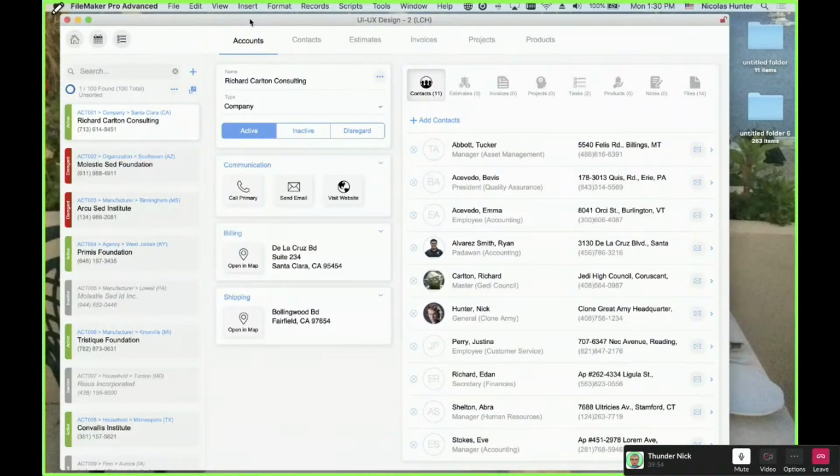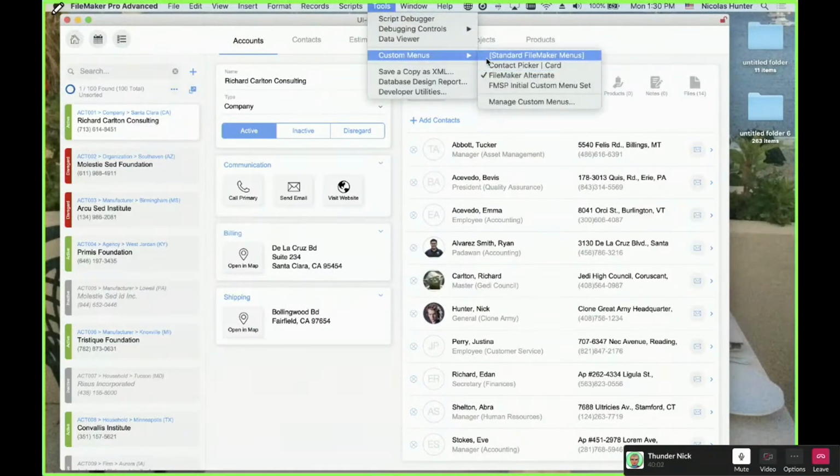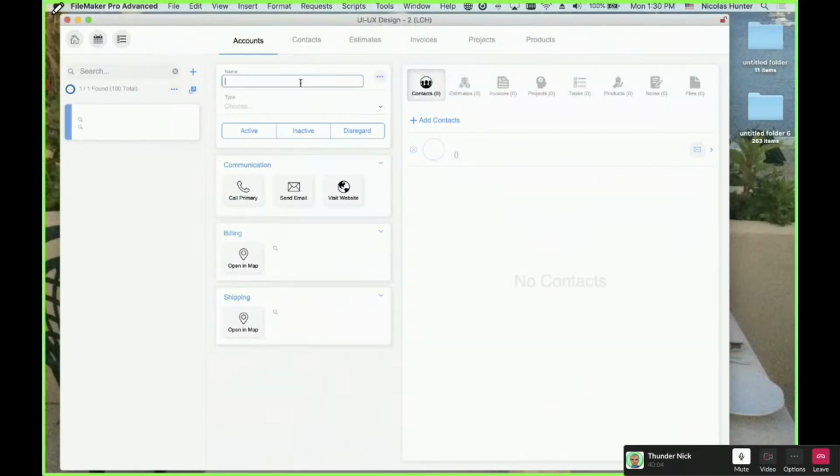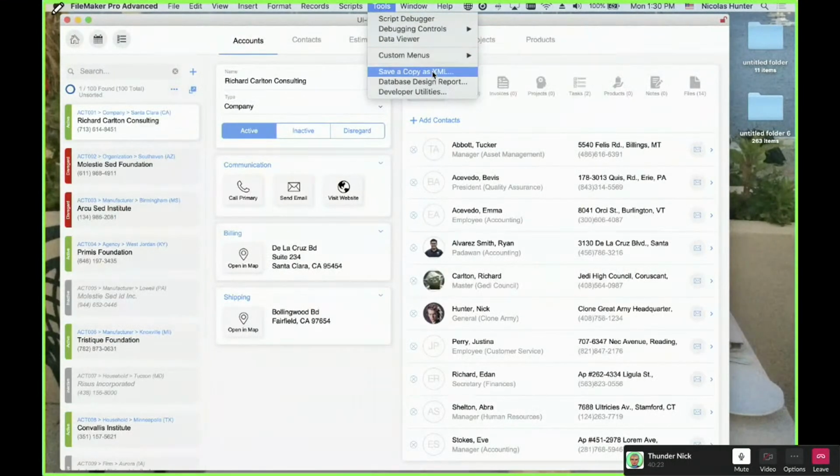The problem is the collection of the criteria. So what is a criteria? When you go find, everything you type here and here, that's a criteria. The problem we have in FileMaker, when you want to create your own search feature, is how to get those criteria. The answer so far was to just duplicate fields and create global fields.